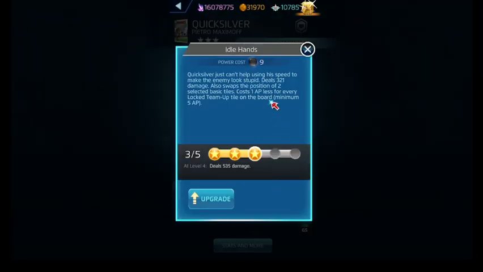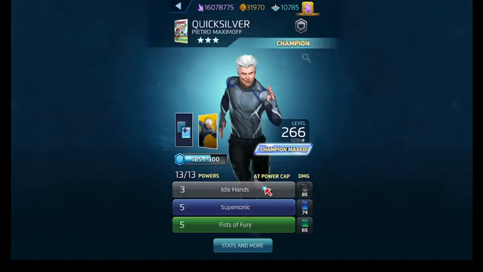Now, Idle Hands costs 9. What it does is a tile swap of 2 basic tiles. And then, like I said, it costs 1 AP less for every locked team up tile on the board, with a minimum of 5. So again, if you have 4 locked tiles on the board, this power becomes 5.